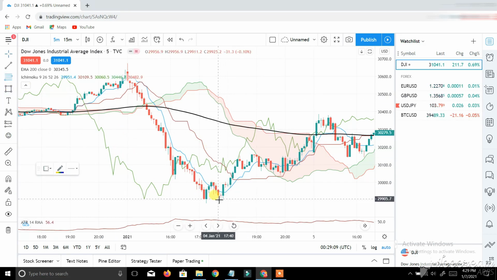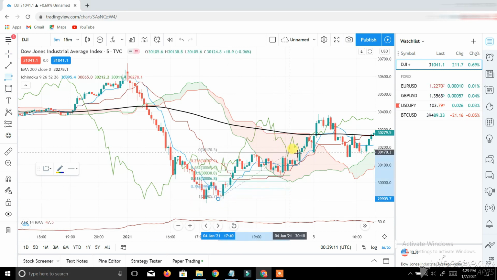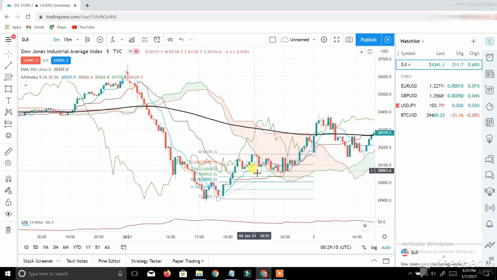So I'm looking to draw my fibs from this point to this point. Alright, so from this low to this high at this point, where the market has moved all the way down, and I'm looking to get in on a trade on the 50 or the 61.8 zone. So as you can see, the market didn't come back to that point, but on the 38.2 zone we saw this beautiful engulfing candlestick at this point.